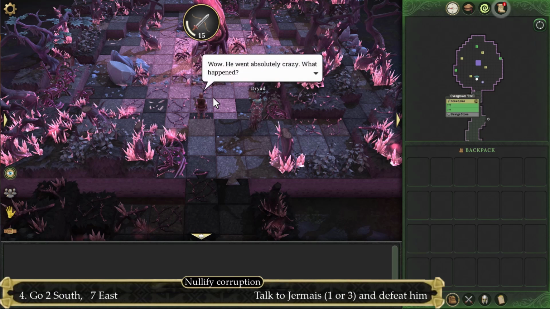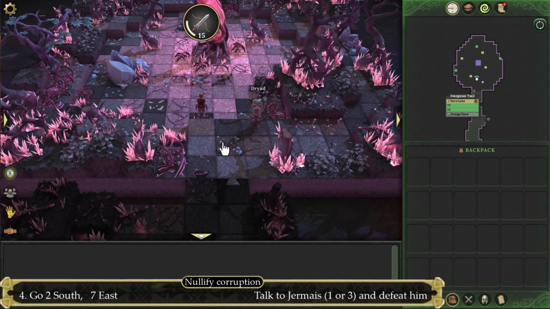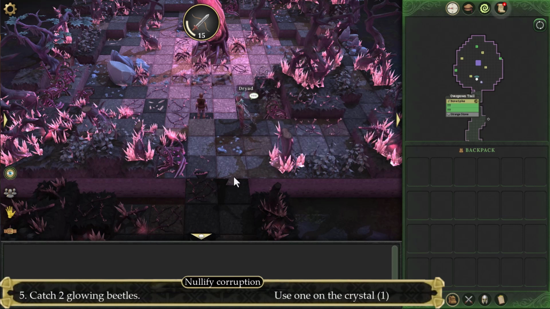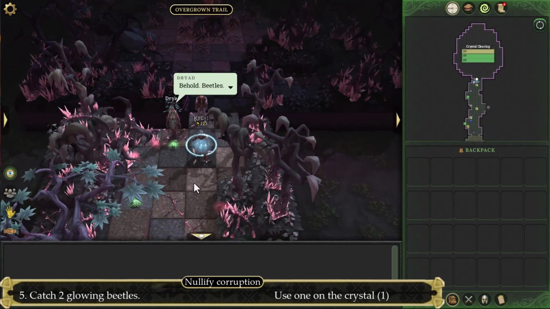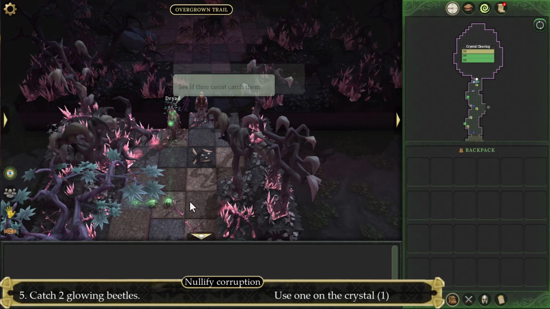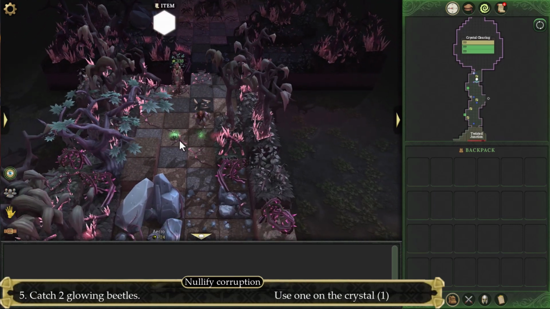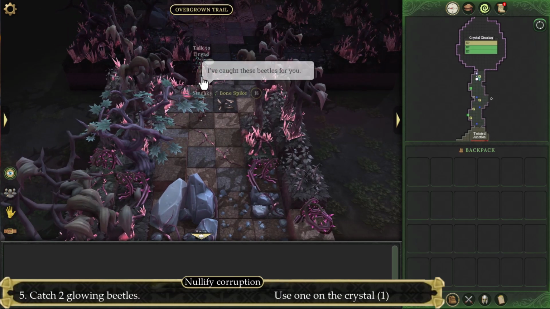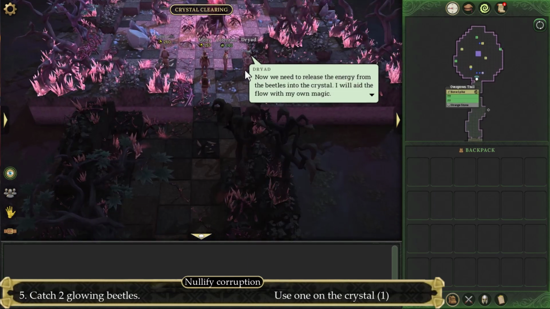After you've defeated your fellow comrade, select option 1. How do we cure a crystal? Next, we will need to follow the dryad into the southern chunk or the western chunk. And in this chunk, we will need to catch 2 glowing beetles. Once we have both of them, talk to the dryad and go back into the eastern crystal clearing chunk.